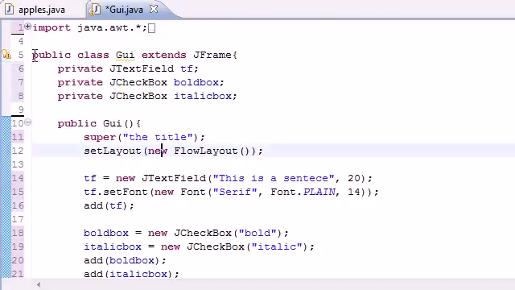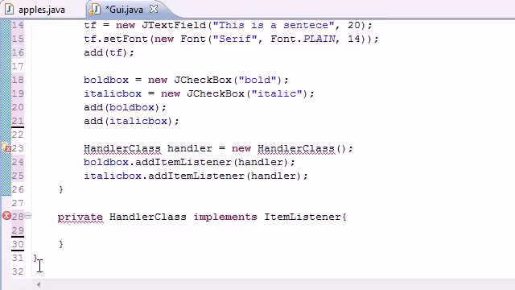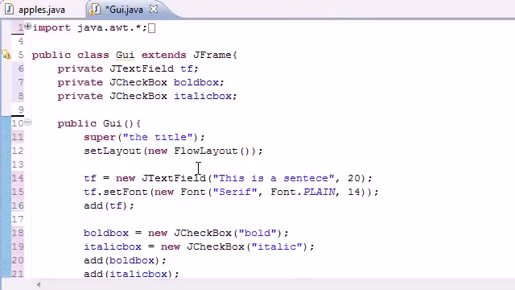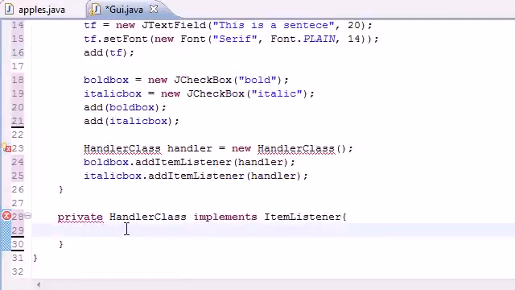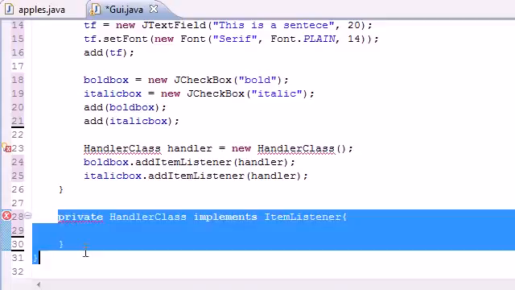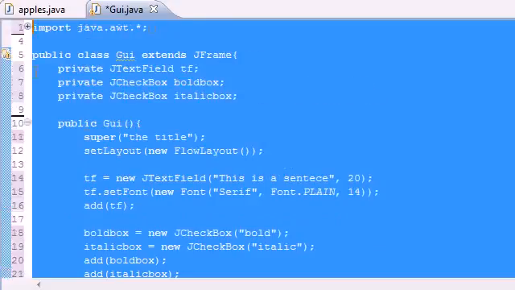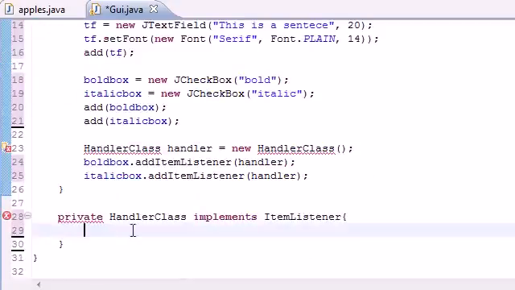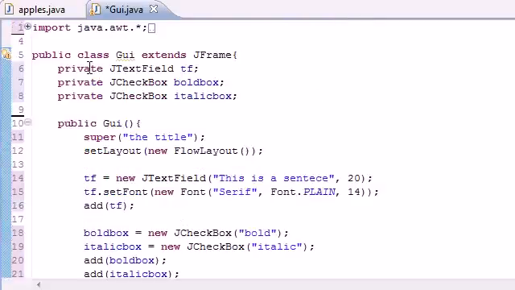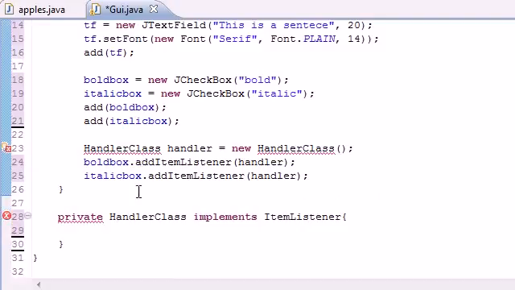So if you were to make two separate classes, either on the outside of this or in a totally different file, then it's not going to be able to see the variables and methods. And since we want this class to use some of the methods and variables in here, that's why we need to put this class inside the bigger class. So that is why I put this handler class inside this GUI class.